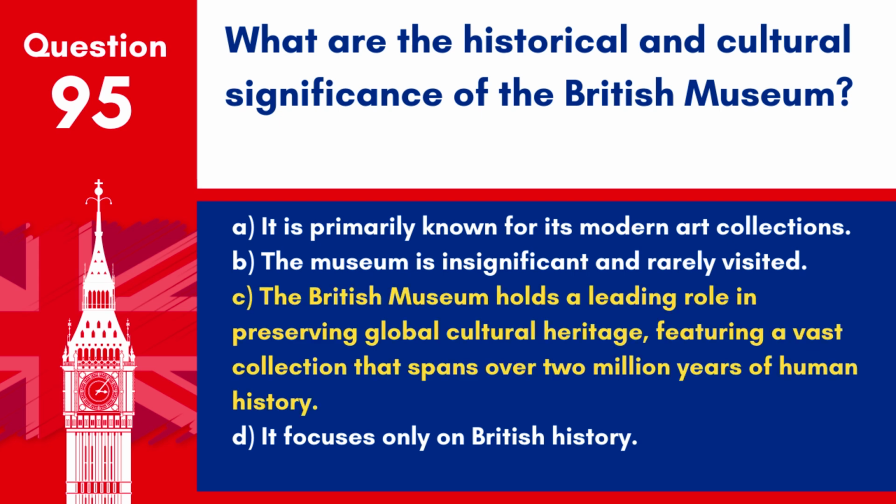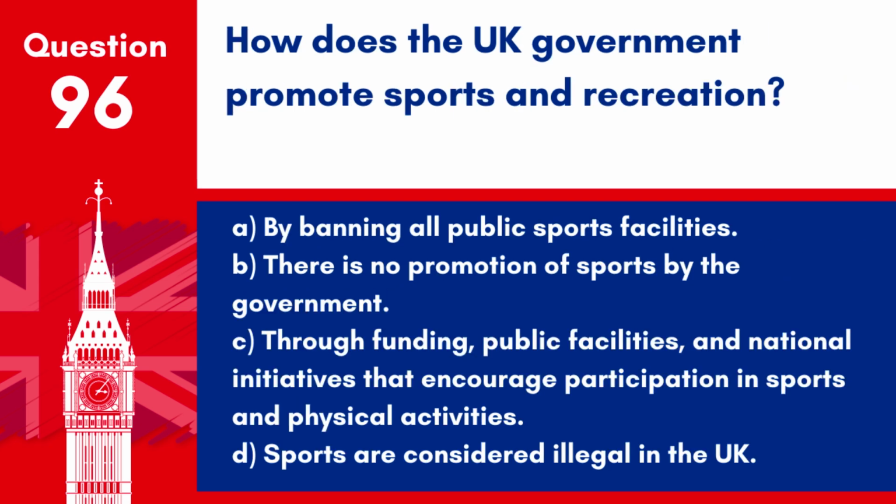Answer: C. The British Museum holds a leading role in preserving global cultural heritage, featuring a vast collection that spans over 2 million years of human history. It is renowned for its comprehensive collections that provide insight into cultures from around the world, making it a pivotal institution in cultural education and preservation. Question 96. How does the UK government promote sports and recreation?